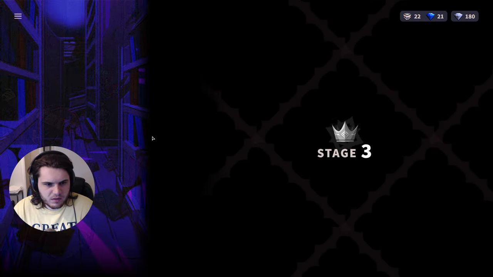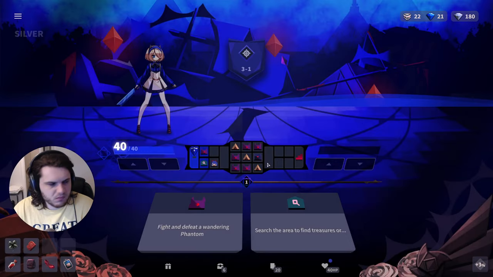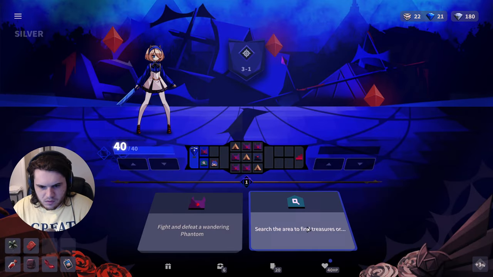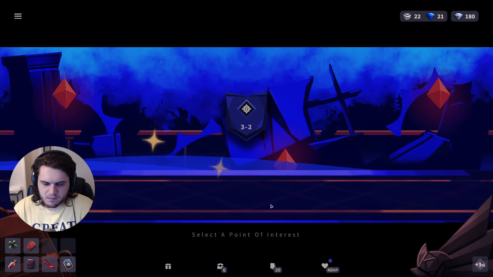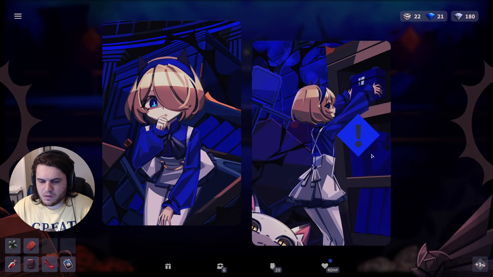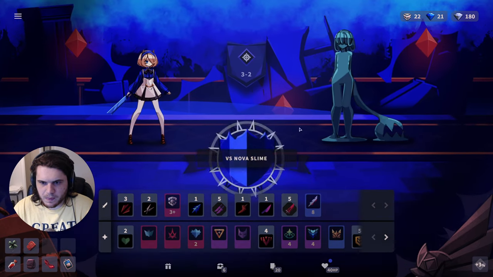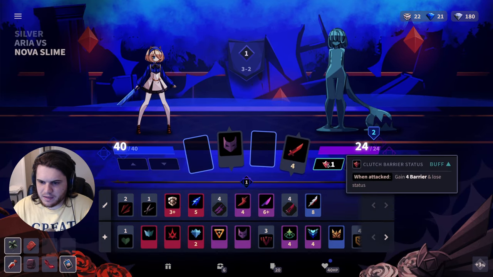Stage 3. The old library. What is this? What do we got going on? Oh my god, no! We found a freaking thing to fight! Alright, when attacked, gain 4 barrier and lose status.